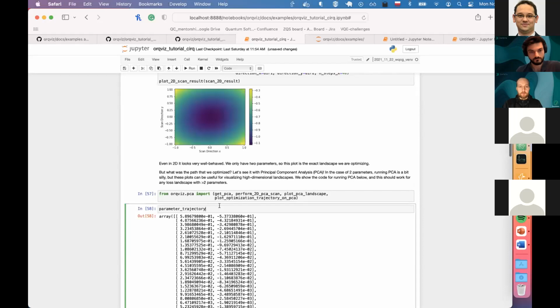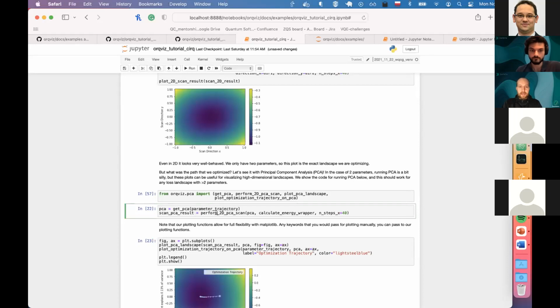We can perform PCA on this list of points, and then we can perform what we call a PCA scan. This is basically a 2D scan, but it takes directions guided by the results of PCA, right?